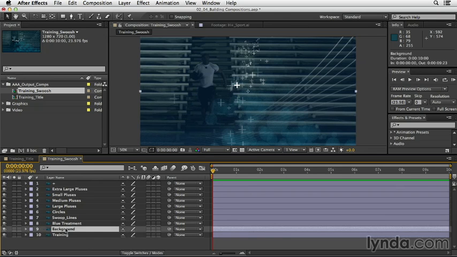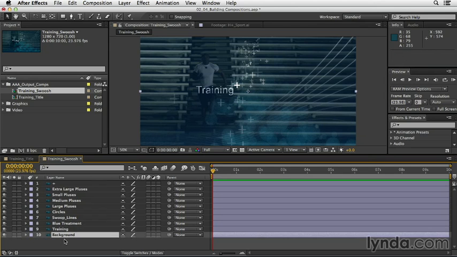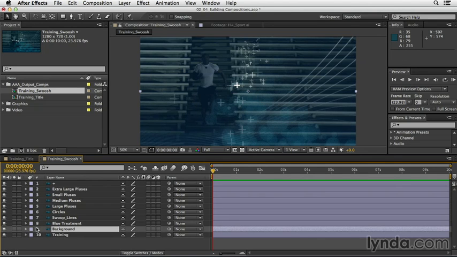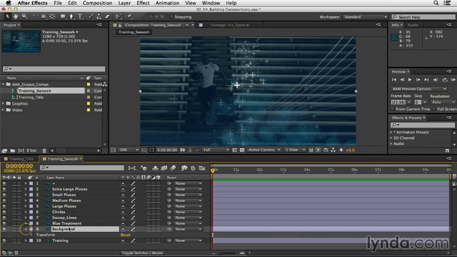Now, I know this background layer is what's obstructing that view. So I can change that layer hierarchy, or I could change the view of this layer by either moving it in the hierarchy, like moving it back down to the bottom of my project panel. Here, let's move it back up just above our training layer. Or I could open my triangle here for the layer. And I have transform options.